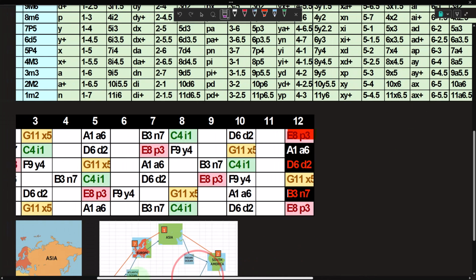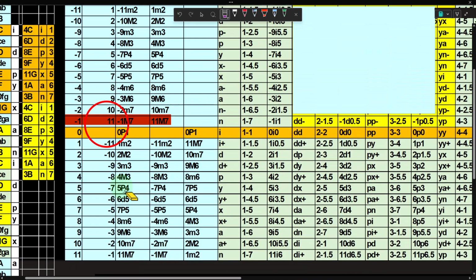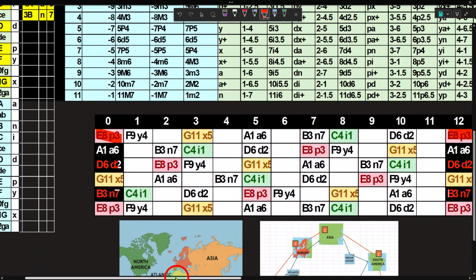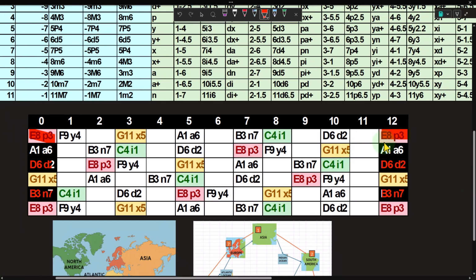All right, so we're going to go -2. So we're going -2 now, back. So let's say we go 2 notes back from each of these. So from the Phrygian, that lands me on the Dorian mode. So it's going to be a PD modal range. From the Dorian, it's going to go to the Ionian. That's a DI modal range. And from the Locrian, it's going to go to the Aeolian. So that's an NA modal range.